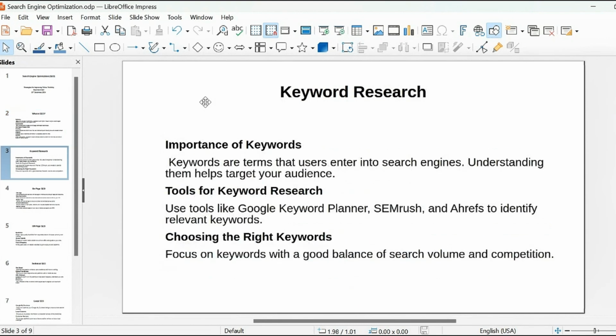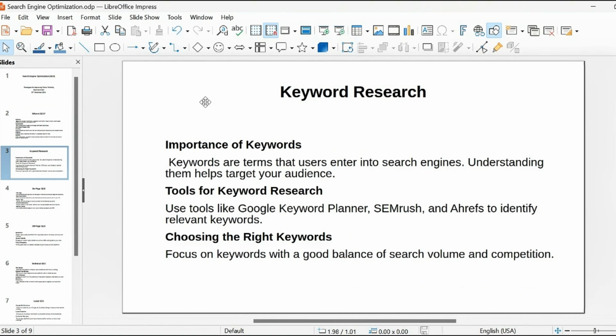Keyword search and the importance of keywords. I think we all know what keywords are. For example, if you run a website that sells maybe clothes, then you're going to have keywords like fashion. These are specific words that will bring up your site very easily once someone searches about it.